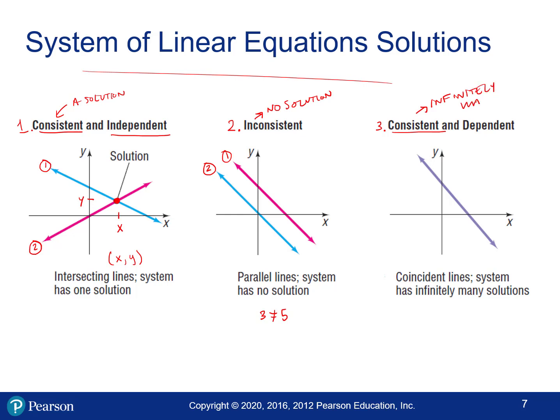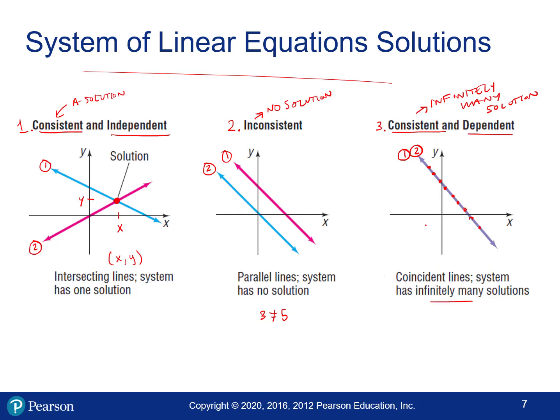Infinitely many solutions. And it's because the equations or lines were dependent. So when you graph them, this is actually both line 1 and line 2, equation 1 and equation 2. They're like laying on top of each other, and they meet at every single point. So every single x and y value here satisfies both equations. So this is consistent, and it has infinitely many solutions.